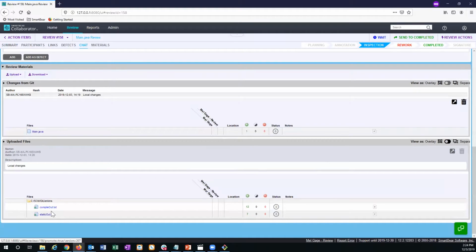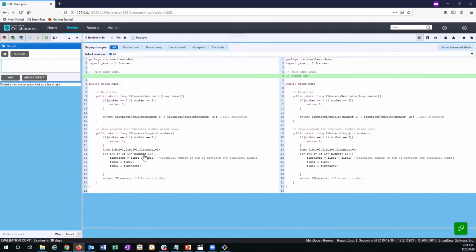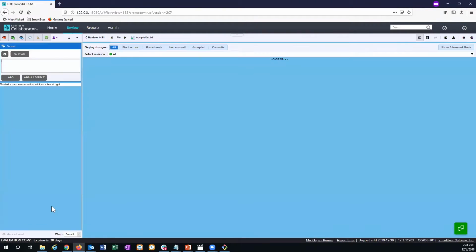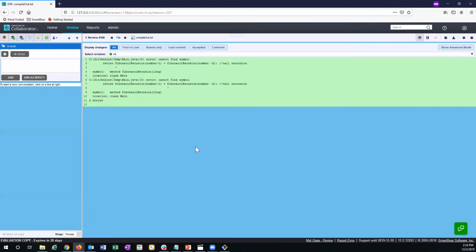And I can look at these two files. We'll start with my main code, and I'll see that indeed I do have the one change in there. But before we even get started on that, let's see how my compile output works. I'll get this file that shows, oh, I actually had two errors in my Java file. So I know from the start that I've got some bugs that I need to take a look at, and we can see what those errors are. We can even go back into our code and make some comments, and I will show you how to add defects once we get to that point.